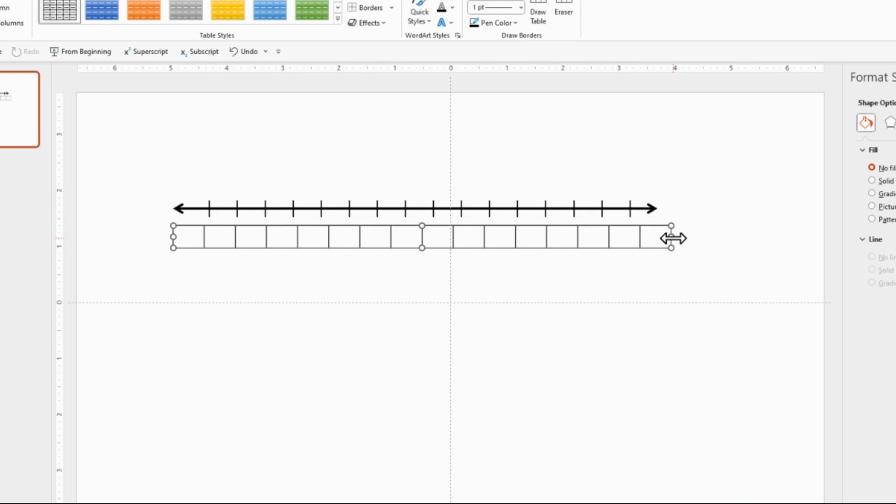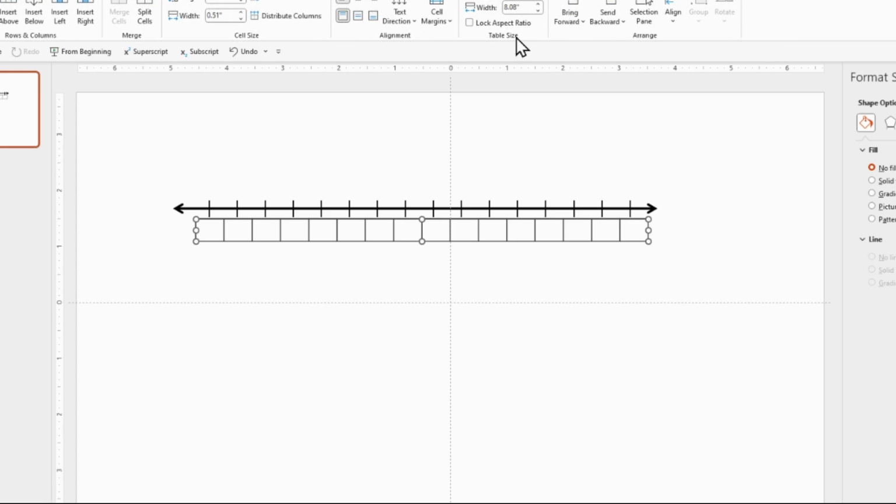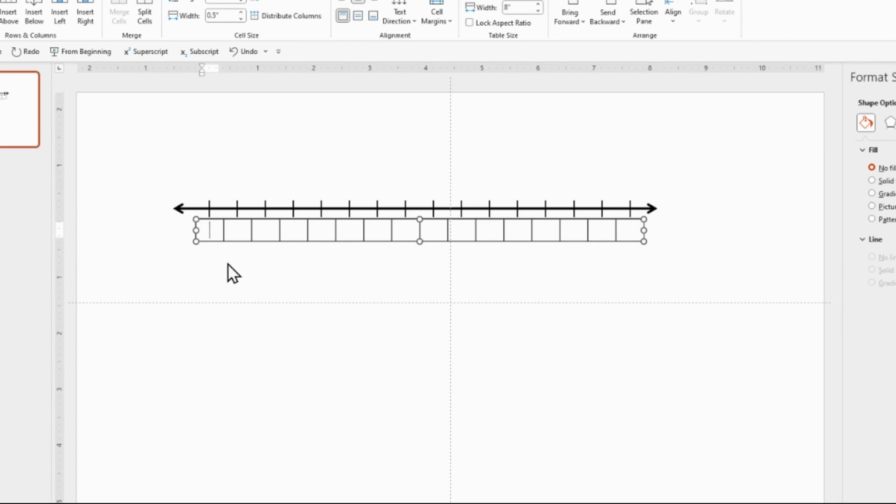Right now it doesn't. Let's see here if I can shrink it so that I can get these lined up. Still not quite. We're getting there. It needs to be a little wider, and I can also do this with the sizing in the layout. I can adjust the height and width, and I actually think I might do that just to get it a little, yeah, that looks better. Now I want to make sure that the numbers that I type in are going to be centered in the box. So let's just type them in.